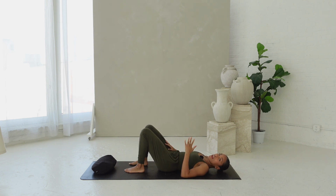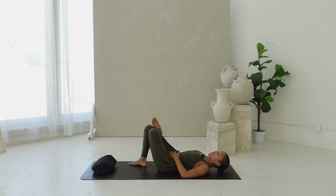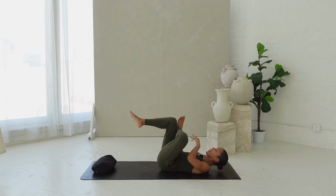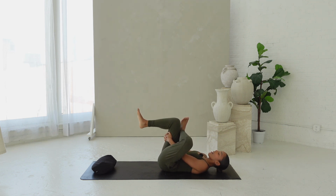Lift your left leg up this time, extending your left foot towards the ceiling. Hook your left ankle to the top of your right thigh. Let yourself rest here. If this is where you stayed last time, see how it feels here. Otherwise, you can bring your left hand through the hole that your left leg, right leg are creating. Grab for your hamstring. Right arm comes around, grabs for the same thing.